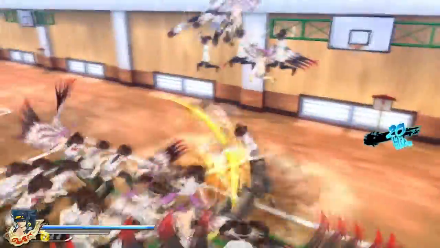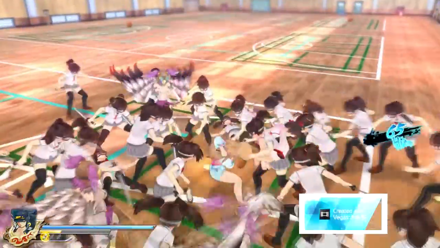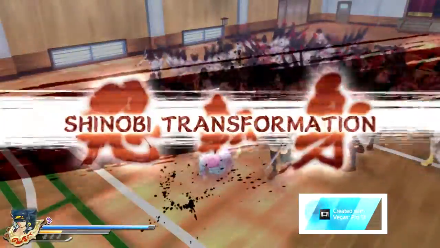So the reason why I like her is because her combos are powerful. Everything she does makes the screen shake. And you hold down triangle, you get this. That's if you hold it down. You press it, you just get this. So just hold it down. You know, so let's transform on them real quick.